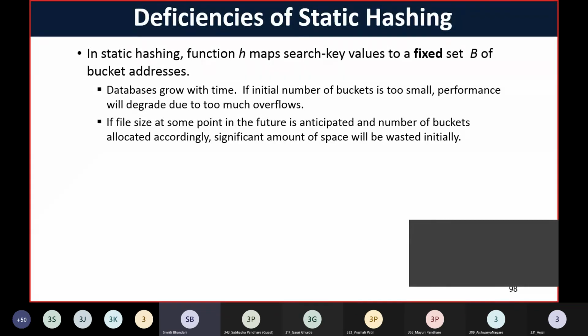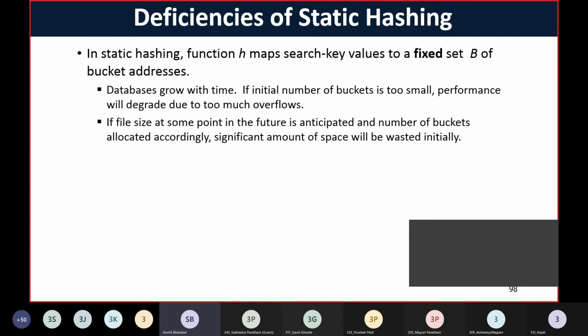So today I may predict the size of my database at some point in future, and accordingly considering or predicting some file size at some point in the future, I may decide the number of buckets, and I may allocate those many number of buckets to store my data.